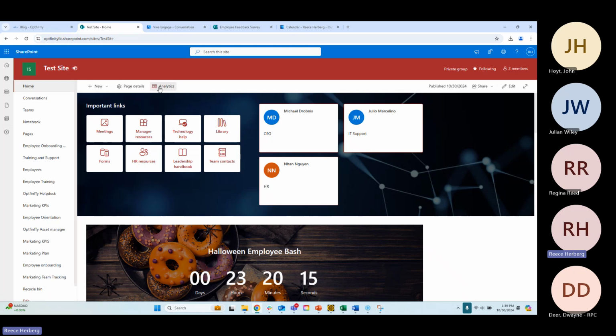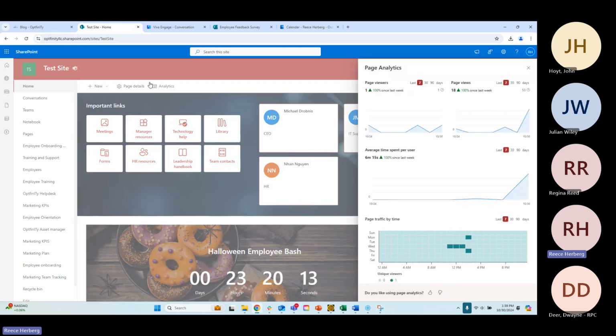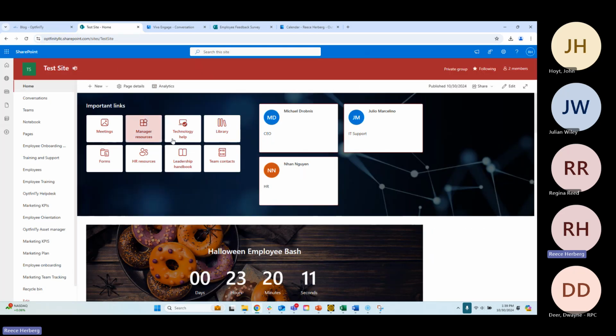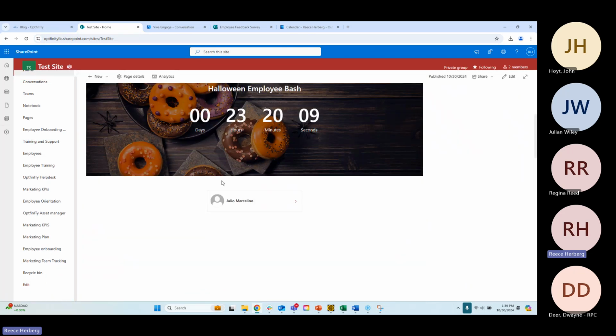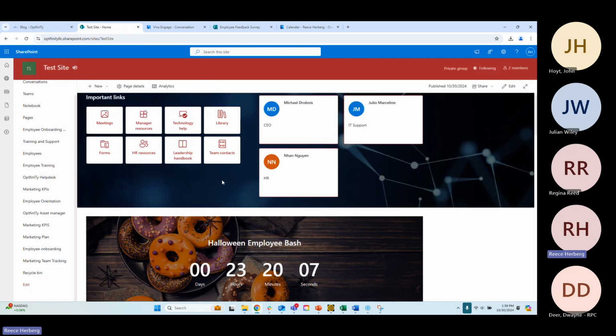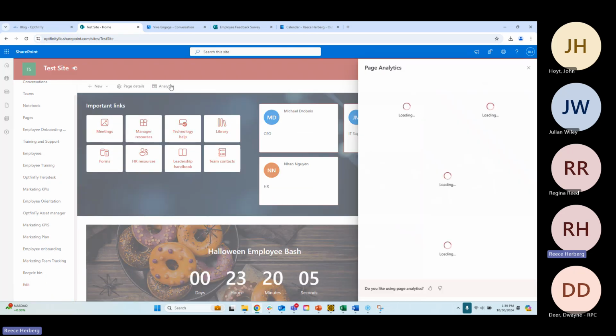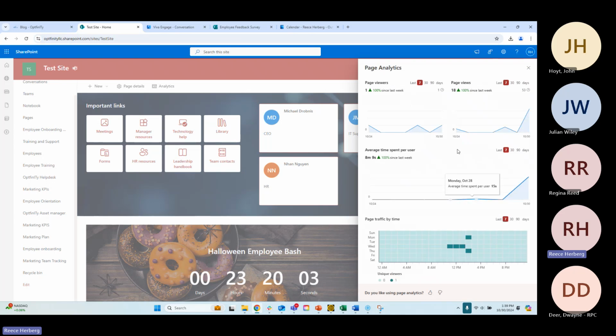Just let me know. But the thing I wanted to go through is just analytics. This is the last thing I'm going to go through today in terms of how to actually track who is utilizing your CTAs or utilizing your buttons. So if you're not currently reviewing the average time spent per user or your page viewers or just page traffic, this could be one of the key ways of identifying the gaps in your intranet or what's working or what's not working within your organization.